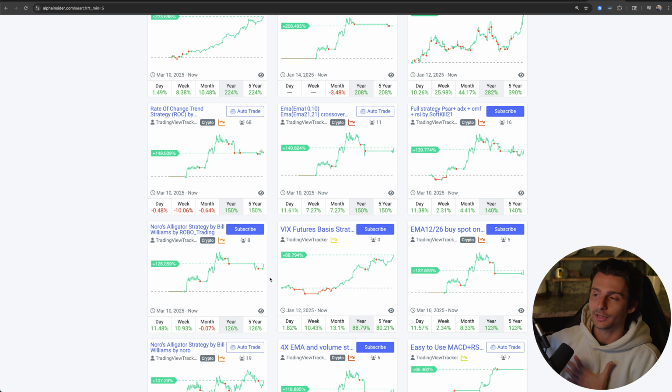And I always like to look at that first because I want something kind of in between. I have personally found the sweet spot for me is something that's not too active, but also not like one trade a year. You know, that's not going to do anything because that's kind of just getting long or getting short and just riding it, which I want a little more activity in my strategies.